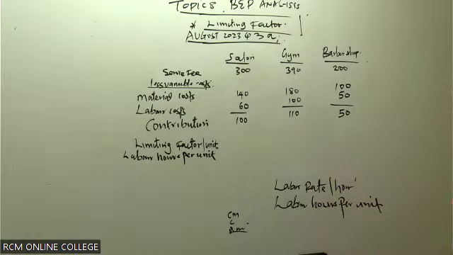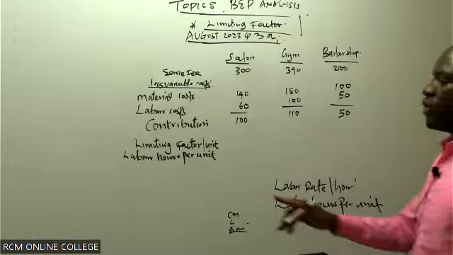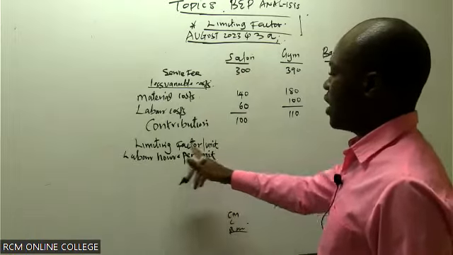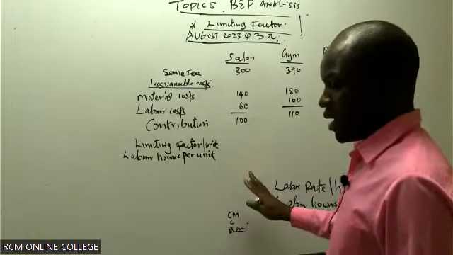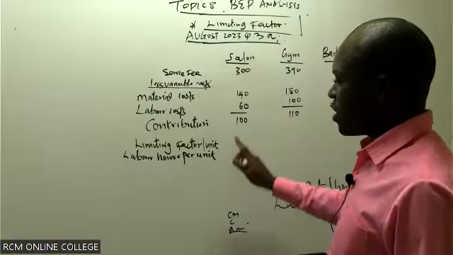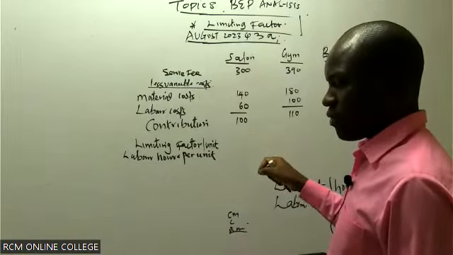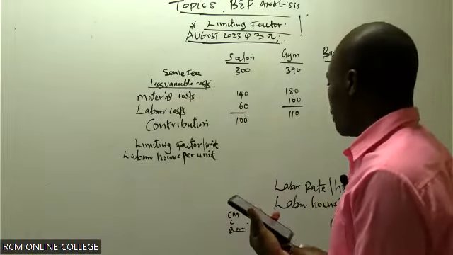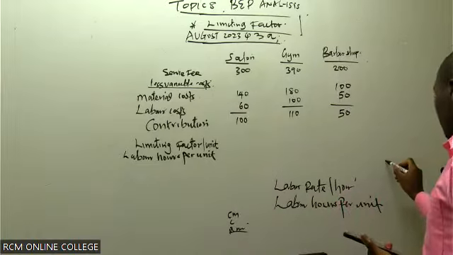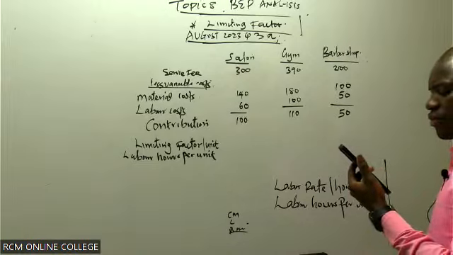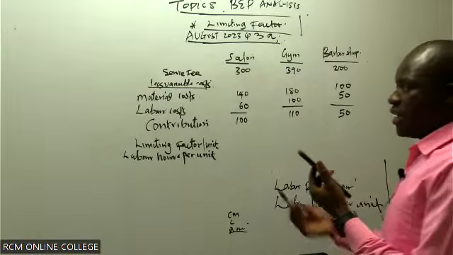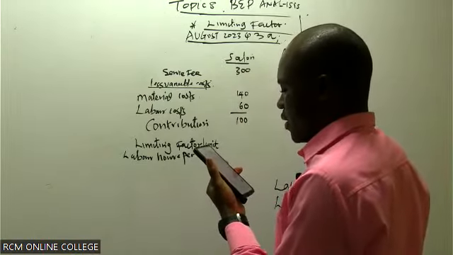Tuko na kitu gani? What do we have in the question? Whatever you're looking for is the limiting factor per unit. Our limiting factor, we've been able to see labor hours is limited to 9,900. So in that question, have we been given labor hours per unit somewhere? We have labor hours per unit. So this is what you need to understand. Labor hours per unit has been given there as per unit or per client. Here you are dealing with the client, of course.